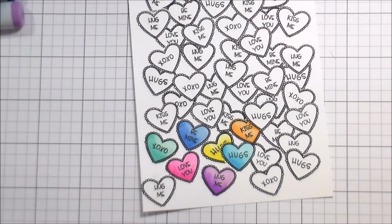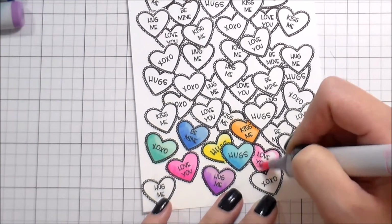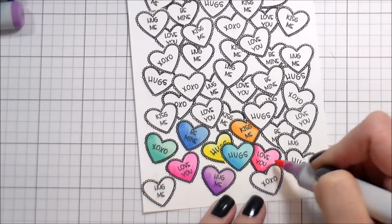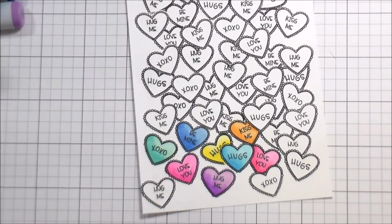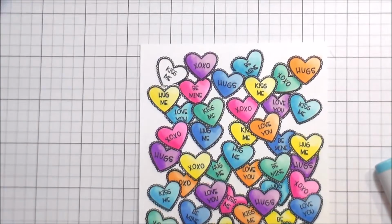Ooh, very quickly back to the card. So when one object lays on top of another object, it creates a shadow. So you'll see with some of these, they're going to look darker, but they should because they're supposed to look like they're underneath the one that's on top of it. So don't get to feeling like, well, these aren't the same color. Well, they shouldn't be, because in real life, they wouldn't be.